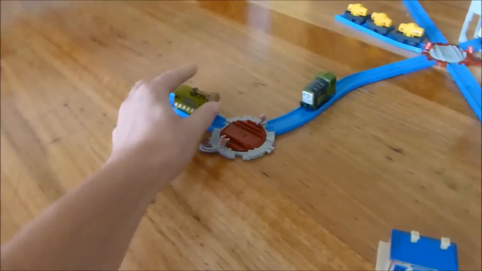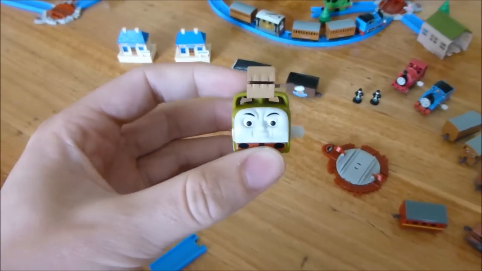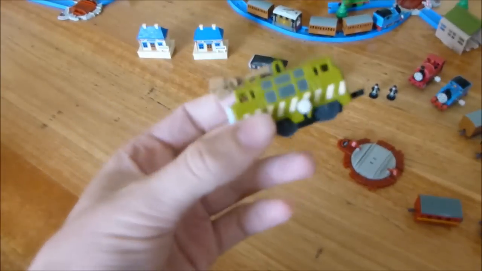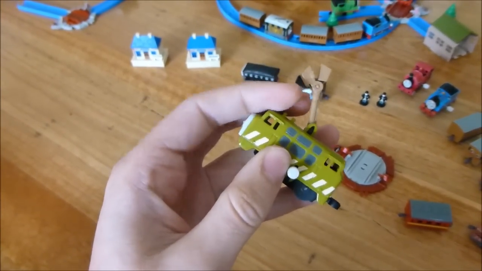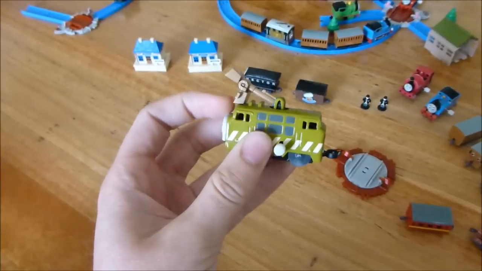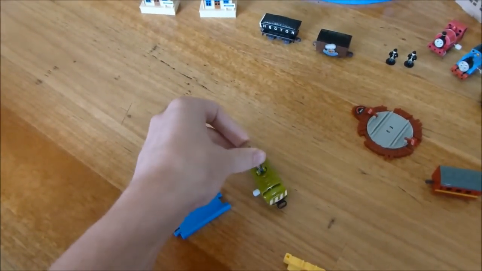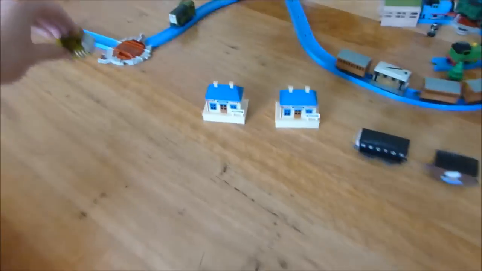My second favourite character would have to be Diesel 10 for Devious Deeds. Not only does he have that classic angry kind of face and a really cool design, he's got the claw that goes up and down and actually opens as well, which is really unusual these days for most Diesel 10 merchandise, which doesn't actually allow you to open the claw and move it. Usually it allows one or the other.